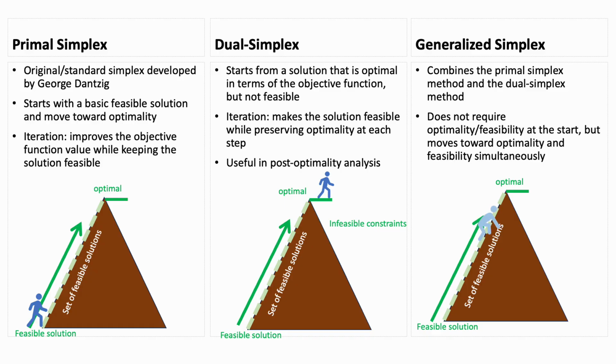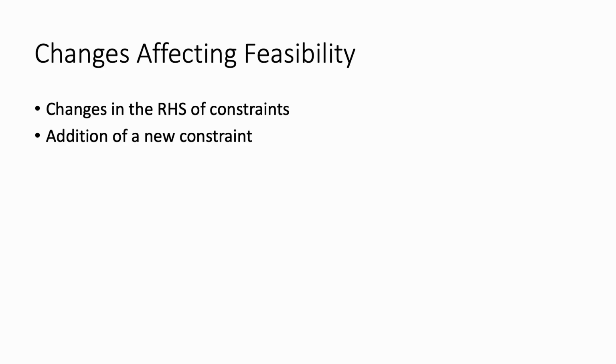So it could be that he starts here, and then he moves. Every iteration would move him to a safer ground and then towards the peak. Okay? So what does this mean? Each iteration improves the objective function value, with the solution slowly going back into the feasible region until feasibility is restored. So every iteration should be an improvement.